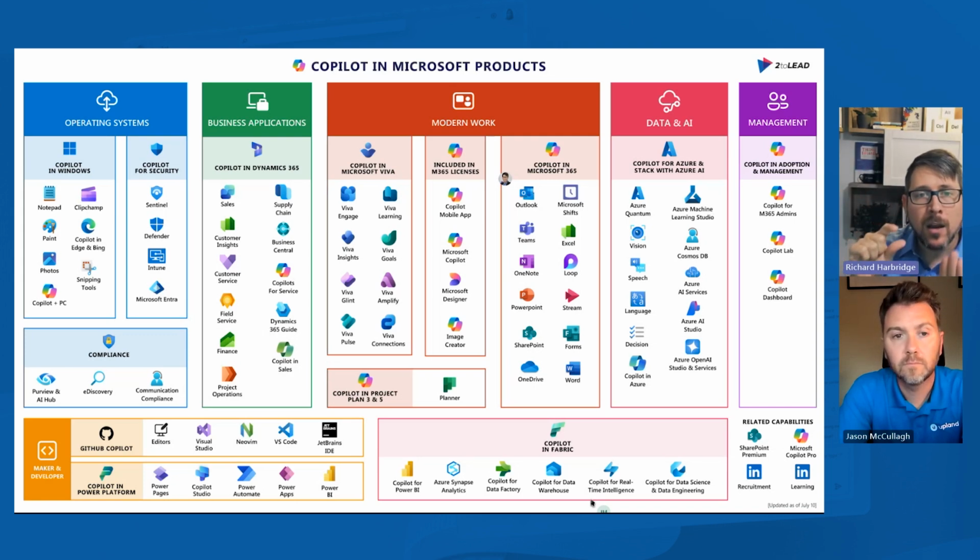But on top of that, a lot of customers very commonly will also invest in Viva Insights, which is $4 per user per month, or the Viva Insights and Glint capability, which is $6 per user per month, as well as technically Pulse. They'll invest in that because that gives them a much richer set of data for adoption and the dashboards and things like that. So that's really common.